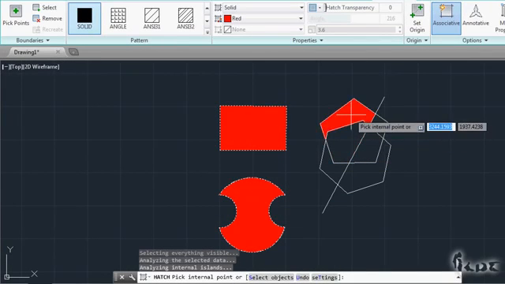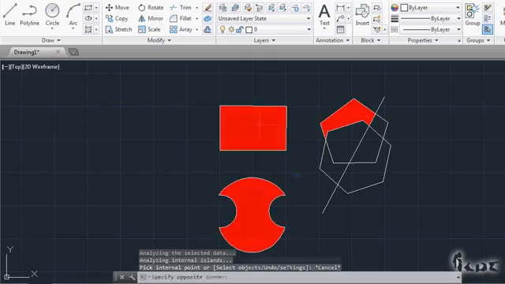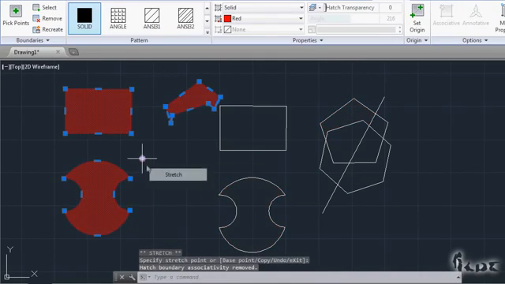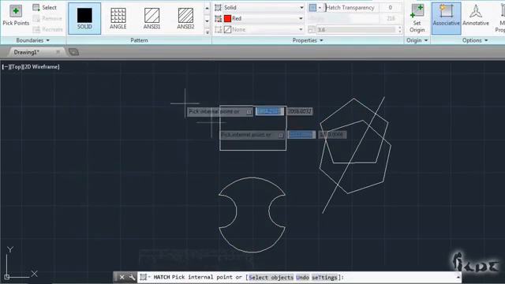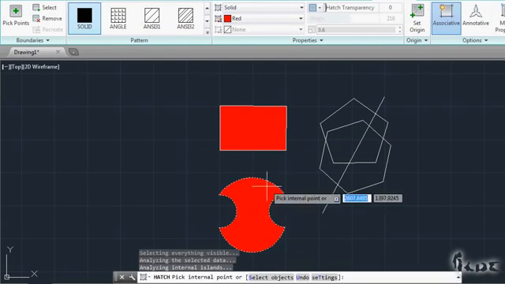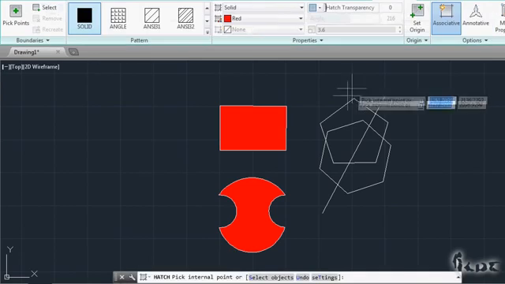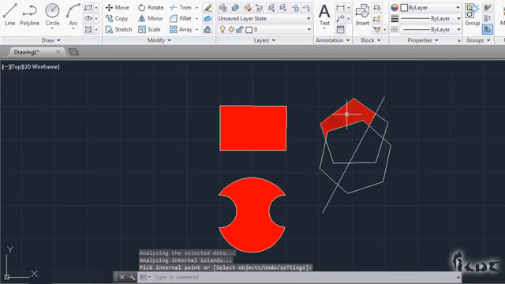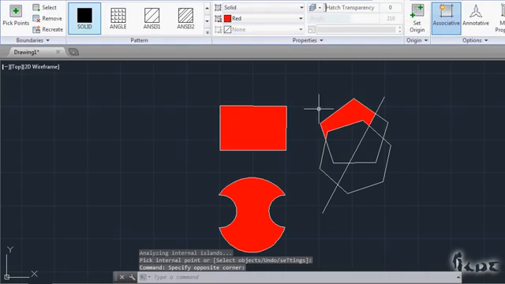Notice that if you fill more objects with one single command, you will create a single edge only. If you want to create edge patterns separately, you have to fill each object with a single command. So for each one of them, you have to fill in, then press the Escape button from your keyboard, and then go again to the Edge button and repeat the process.